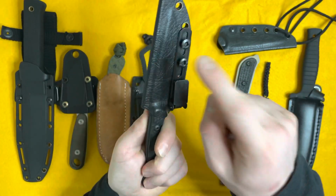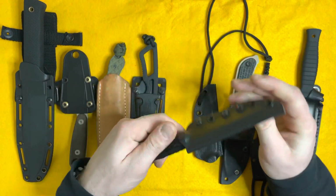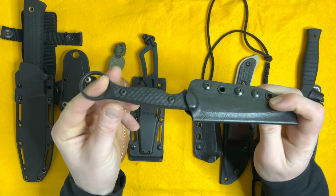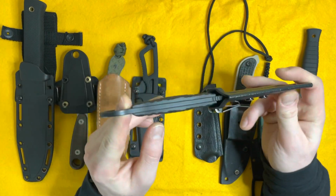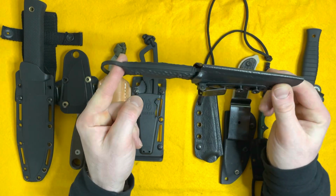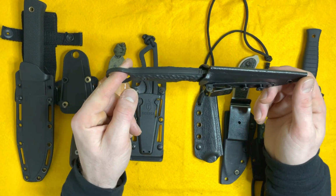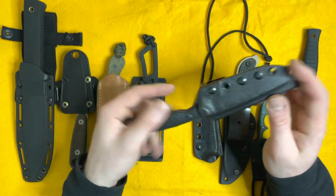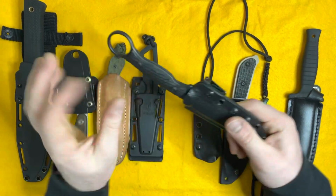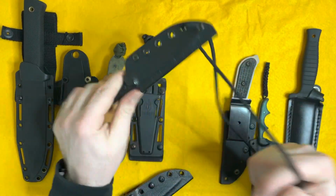There's different mounting options for the Tor Anaconda. That's also why I grabbed the extra sheath for it. So there are appendix carry options for it. There's a couple of directional fastening straps that make this similar to the Artemis sheath carry systems, but this is kind of long for appendix or scout carry for me. Again, if you have a really wide and flat torso, which is a bit of a unique build, maybe this would work for you. I find this works pretty well inside the waistband, and I much prefer the inside the waistband tethered lanyard looped carry.